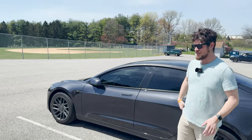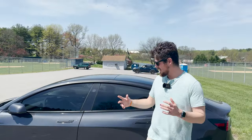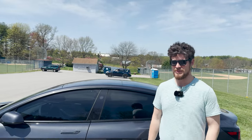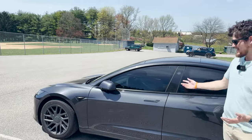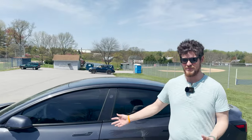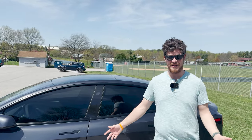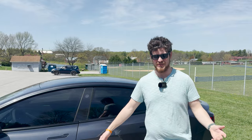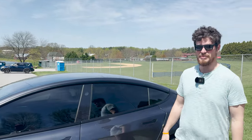Personally for me, I have some reservations about Tesla and stuff like that. And I also have a YouTube channel, so I like to cover different vehicles. So that's why I make my decisions. But for the everyday person who just needs a car that works, I mean, this is a car and it works really well. And it's also high quality and feels like, I don't want to say luxury, but it feels luxury, at least, without actually being luxury.